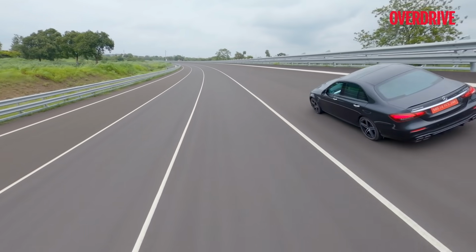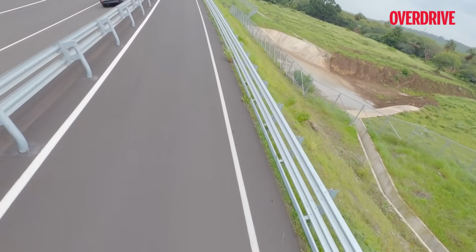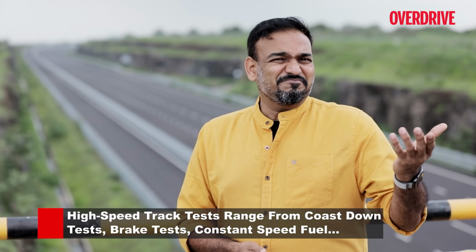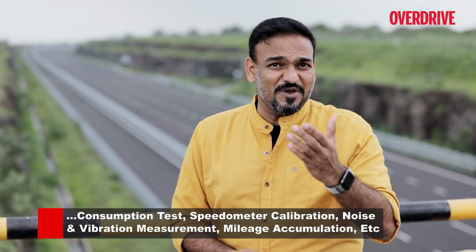You want to up the stakes even further, you have a vehicle that is even quicker or faster than that, well, you have the long straights for it. And motorcycles shouldn't be a problem either. Hayabusa? Why Hayabusa? Go with the H2. In fact, why H2? Go with the H2R if you have the skills and the guts to do it. Bottom line is, on planet Earth, there are very few places that can actually allow you to legally reach these kind of speeds. And it's a matter of pride that one of those places is right here in India.